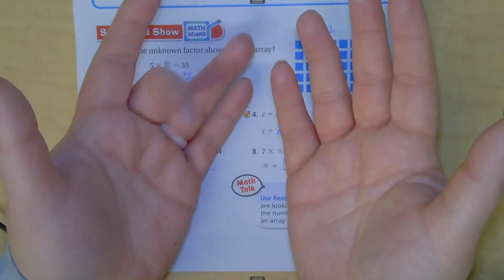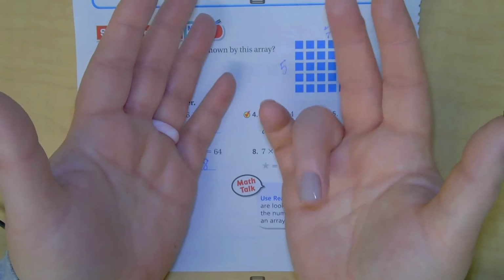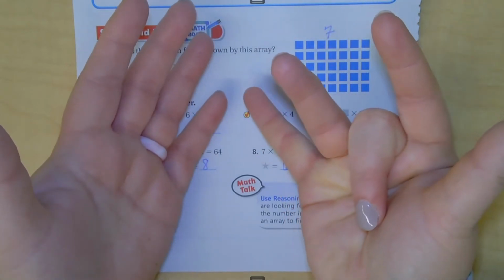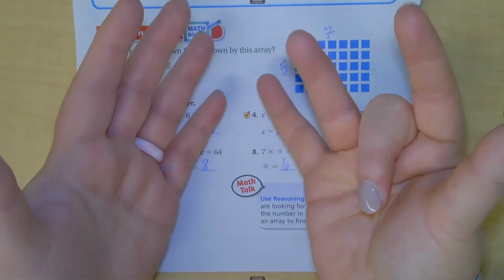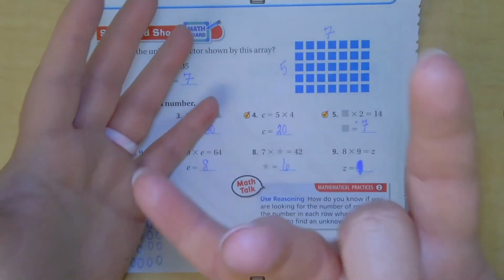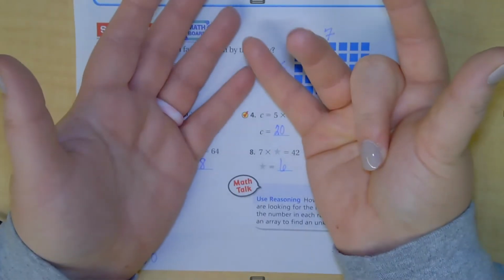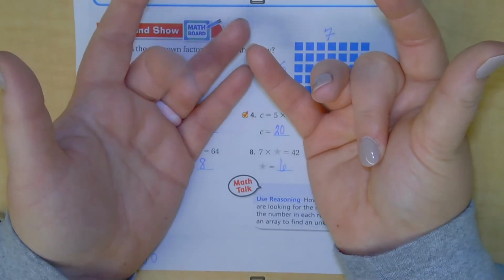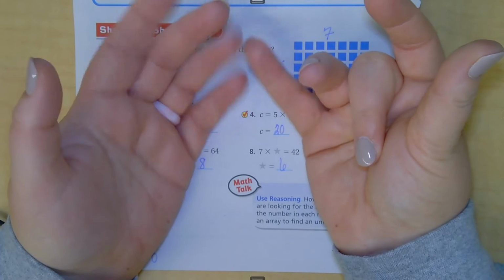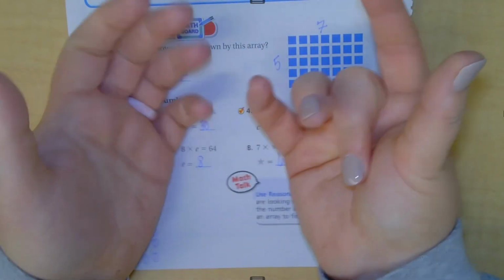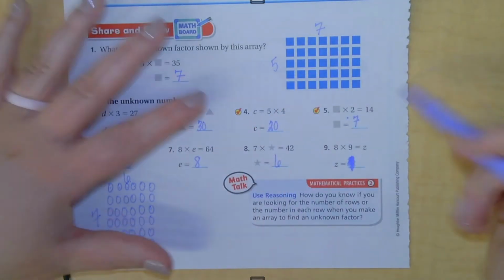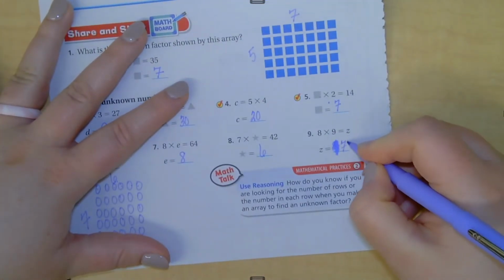1, 2, 3, 4, 5, 6, 7, 8. Sometimes when you're in a hurry, you make silly mistakes. So you want to make sure that you are working super carefully. So now that we've got the correct finger down, let's count our 10s. 1, 2, 3, 4, 5, 6, 7 10s and 2 1s. So that means I have 72. All right. Crisis avoided. Got the correct answer.